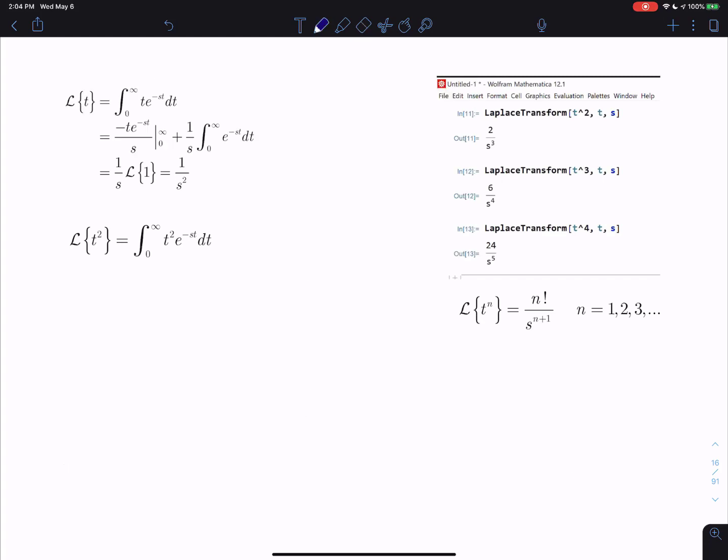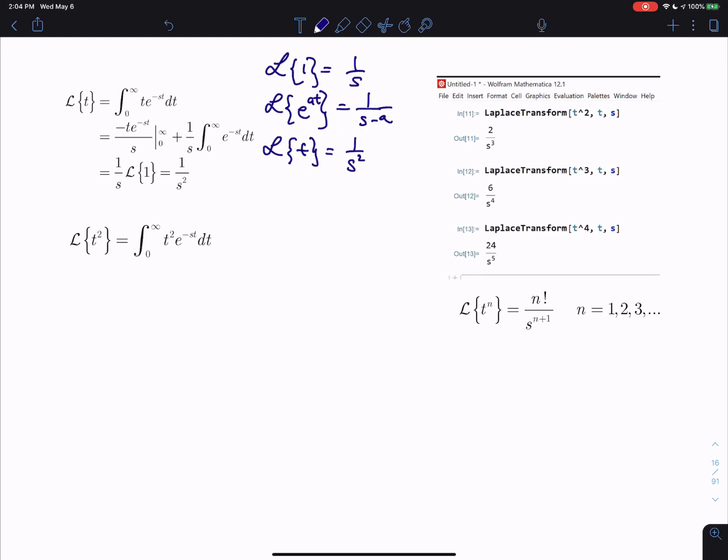Fantastic. Now someone would say, okay, I'm just going to write it here. Laplace transform of 1 is 1 over s. Laplace transform of e to the at I've learned so far is 1 over s minus a. And so far, Laplace transform of t I've learned is 1 over s squared. So you could wonder, as a student learning or studying Laplace transform, at this point, what would be the Laplace transform of t squared?